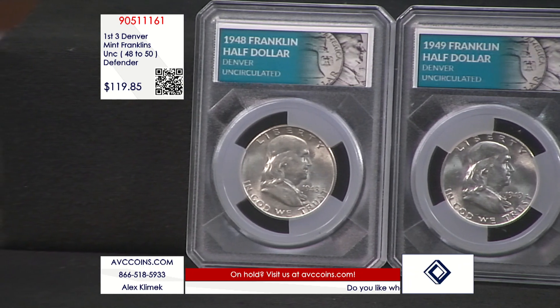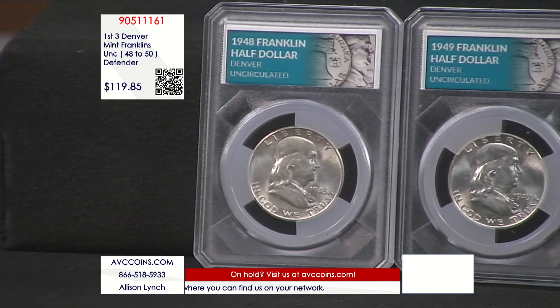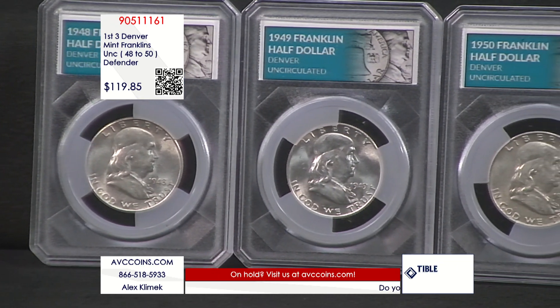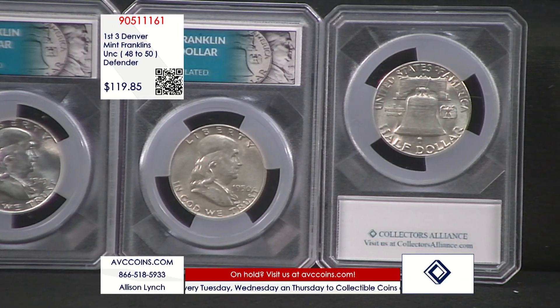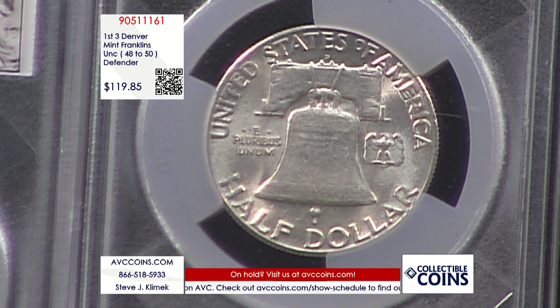I'm a big fan of the Franklin coin — I think it's because I was a paper boy in the 1960s. When you go collecting, you got a lot of change at that time in history, and I was happy for it. When they pulled silver, I thought, 'This is great.' Many of you might have had the same experience. Some coins are blast — wow — others are more subtle, but it's the detail on the coin that matters. All of ours have that consistency of clean, meaning no heavily toned coins, no porosity spots. This set is a perfect example of how an uncirculated set could look.